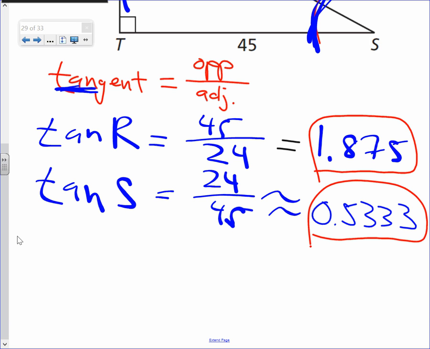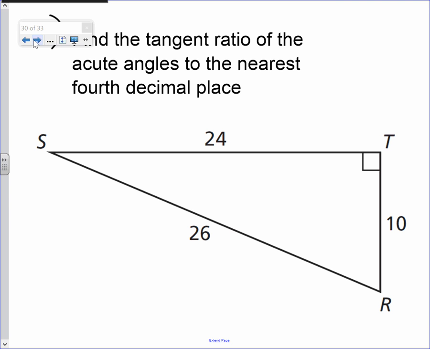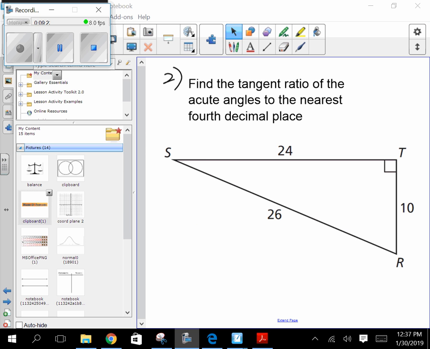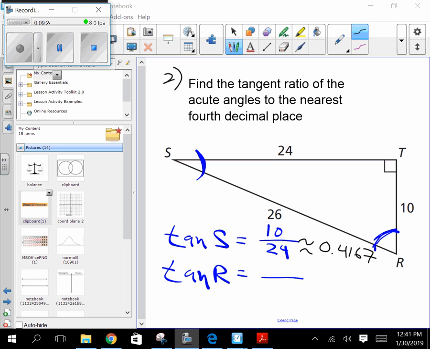Here we go. So example 2. Questions on example 1? Good. I don't feel like answering questions. Example 2. Write that down. Give you about a minute to write this puppy down. Same directions. So you might want to just draw the picture because it's the same directions. We're going to find the ratios of the acute angles. Question so far?